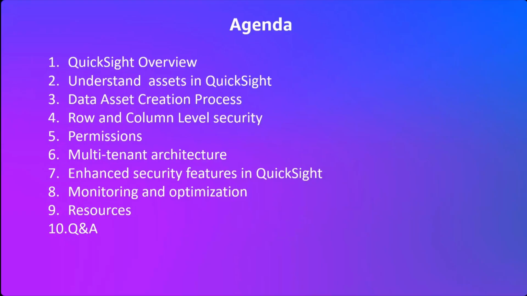Then we cover some enhanced security features in QuickSight, which is how to use custom roles with data sources, trusted identity propagation, and everything else. And then towards the end, we will show you how you can use the different monitoring and optimization capabilities with some other services along with QuickSight. And then, since we have a packed agenda, we'll go through the resources that you can leverage after the session.